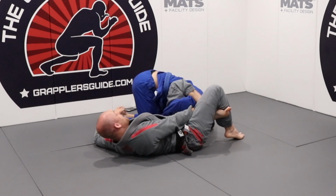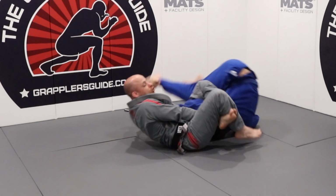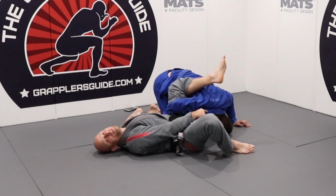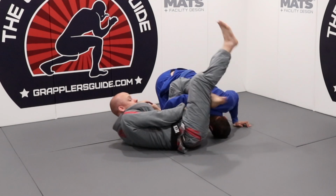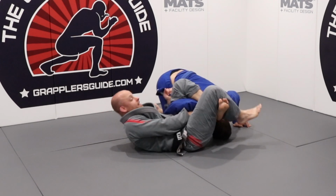I don't grab the pant leg like this. Some people do, and there may be people who are better at this than I am, but I don't grab the pant leg because it's so far away from his hip, and it doesn't give me hip control, so when he goes to roll, he can still lift his hips up and possibly roll. Now, true, I'll possibly end up with a sweep, but that's not the point of this video. The point of this video is to actually get the submission. And I don't like letting go of this because I like keeping my opponent close to me. So I have this collar grip, I'm pulling in, I have my knees bent, and then I get my control on him. Either the belt or I get the actual gi and I drive down.